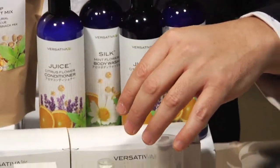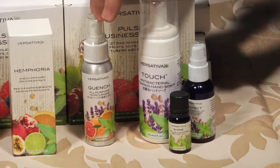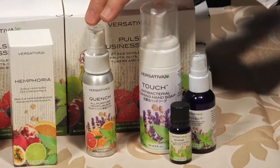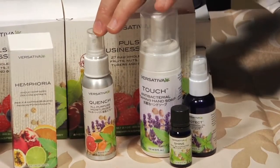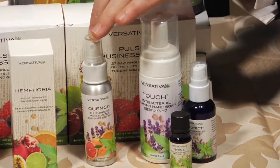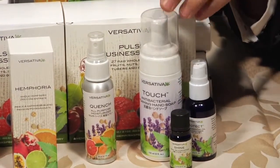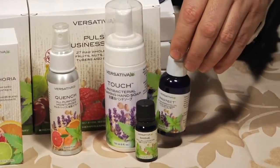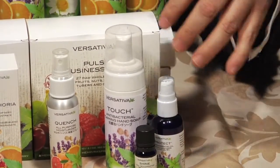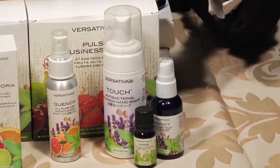In addition, we put together an all-purpose body lotion with hemp oil. It has like 11 different essential oils in it. Again, this is amazing for the total body, face to foot, using as a total moisturizer called Quench. It's Forever Green's oldest product, I think, second to chocolate. And this has always been a steady product. And then finally, hemp-based foaming hand soap and hand sanitizer, so that when you wash, you use no chemicals, you use essential oils, you use safe food grade lathering agents, and again, moisturized with the hemp oil.